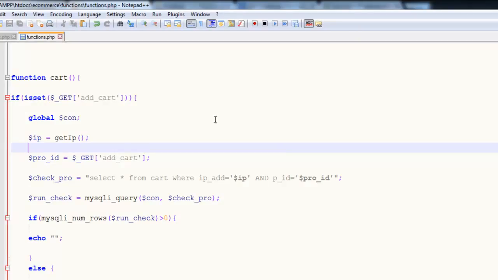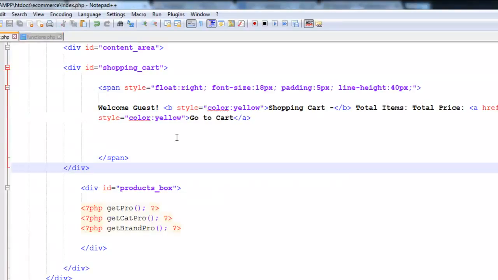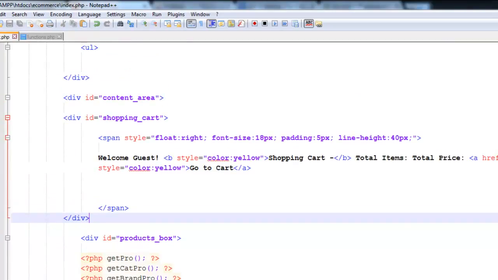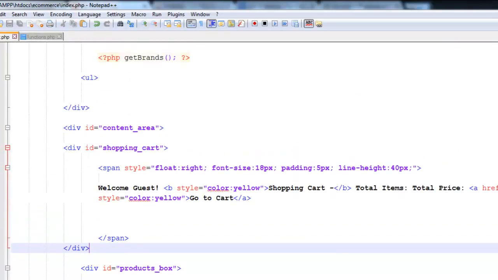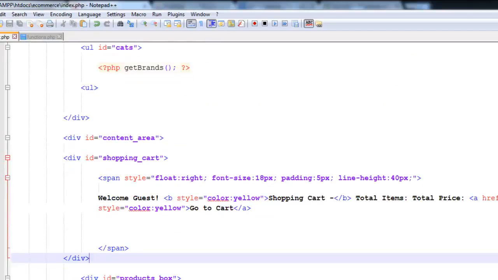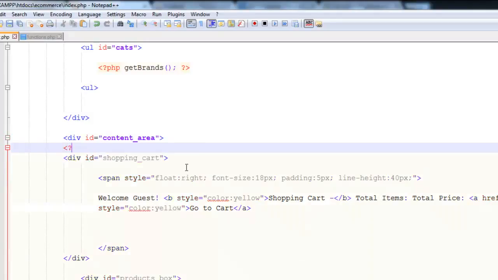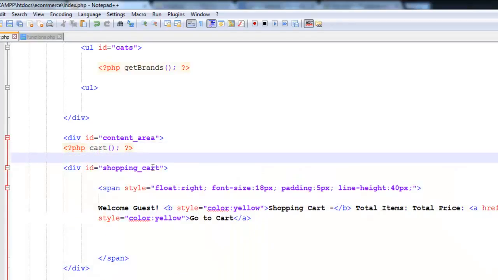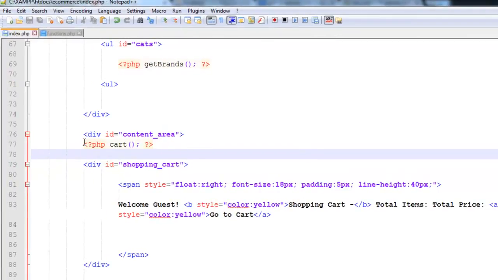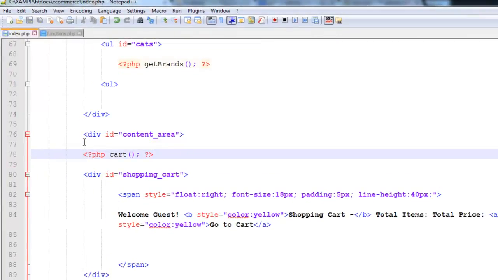Basically, sorry, we have not actually called the cart in this page. We need to actually call this, because that is inside the functions page. We'll add this cart below the content, main content, div tag. That's it. This is invisible, we just need to use it on the page where it should work, and we want it to work on that page, and that is index.php. So we have called it now.